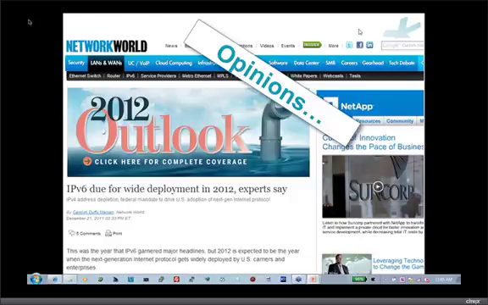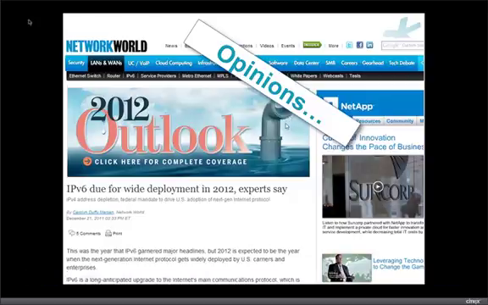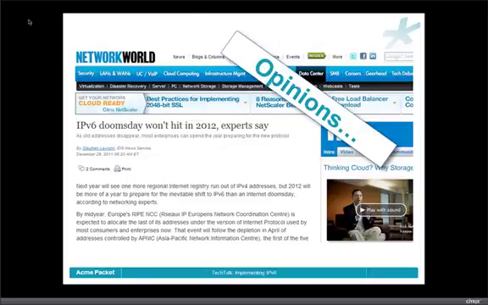Other experts might say that IPv6 doomsday won't hit in 2012. So we don't really know when exactly it's going to take place. However, it's going to be a long transitional period where we'll see a lot of coexistence between IPv4 and IPv6.